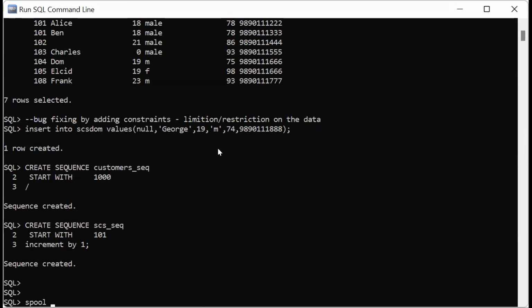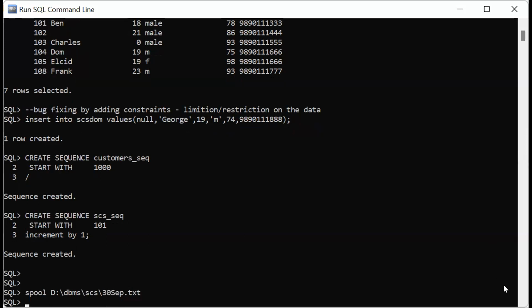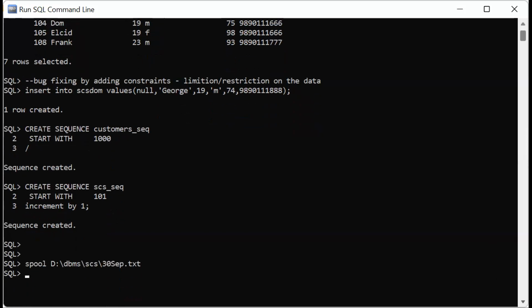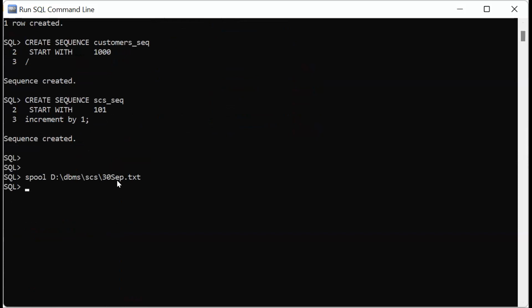And now whatever commands I fire will be recorded in this file. So let me name it 30sept.txt. I can share this file with you all. So now let's create the international table. So how will you create that? Create table. Yes.